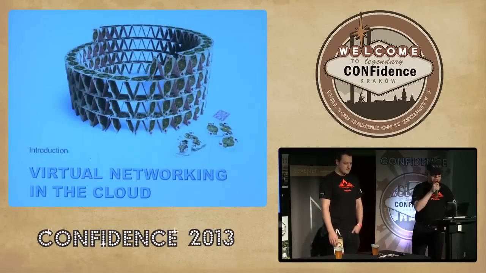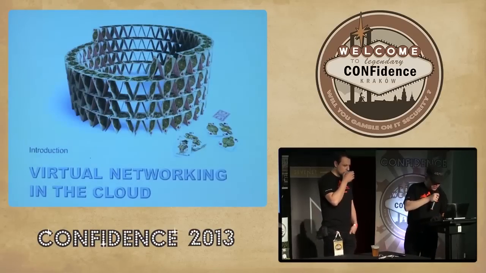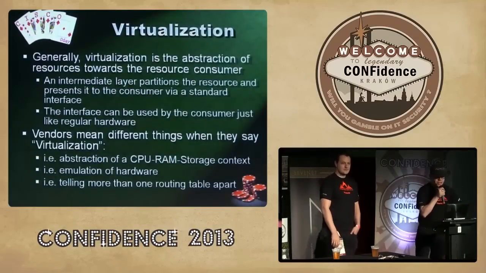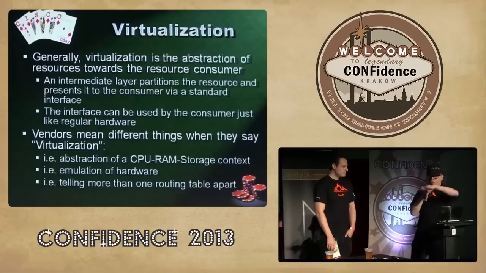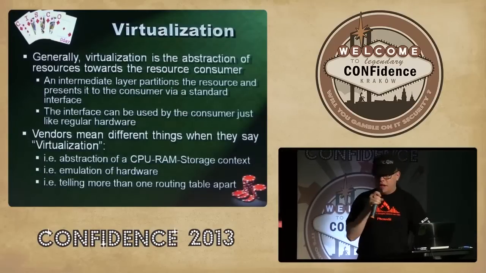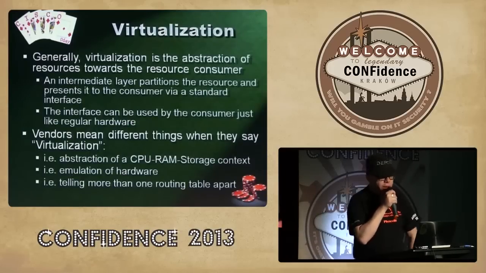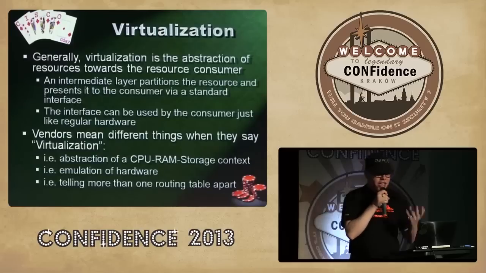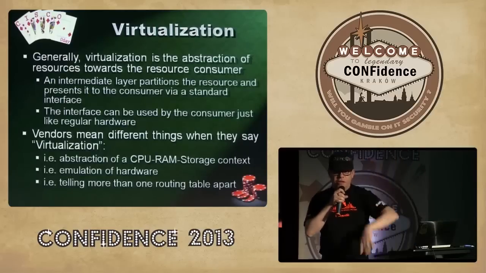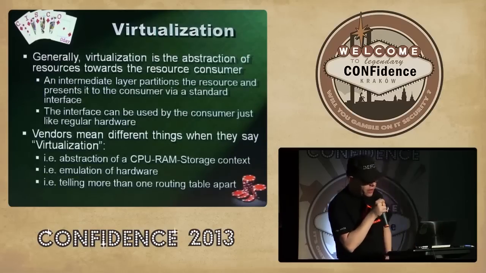Let's start with a gentle introduction into virtualization and networking. Most of you will probably know all that, but for the few that haven't dealt with cloud environments and virtualization, essentially, the whole idea is your data center goes away and is replaced by another data center, and you call it cloud. And in order to do so, you put a fog machine into your data center, so every time you open the door, fog comes out and you say, welcome to the cloud. Essentially, the idea here is you abstract your whole hardware away, and then all the machines become virtual, and you put them into your virtual data center, and you use your hardware more efficiently than ever before.